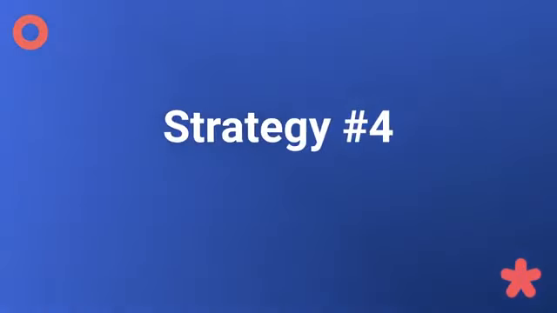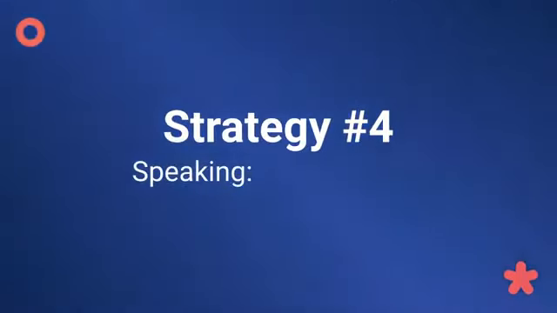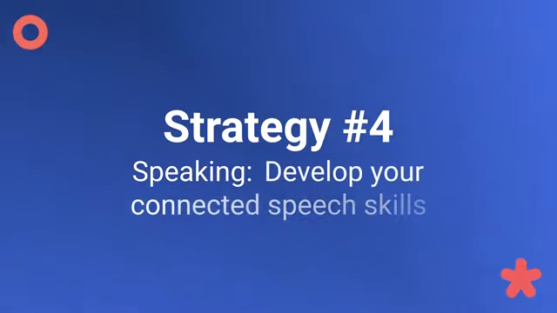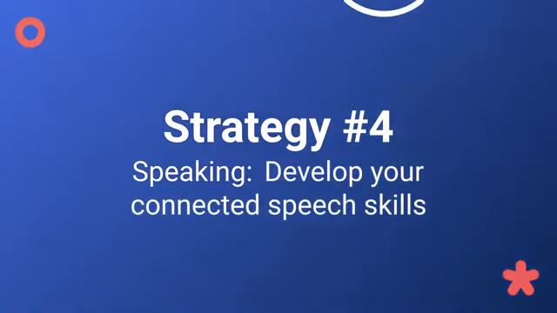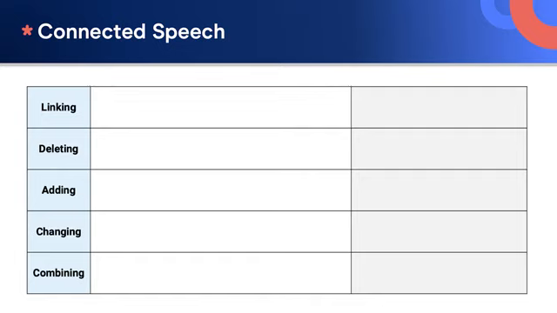Okay, lucky last, speaking, and our simple strategy is develop your connected speech skills. So, let me guess, you've probably been studying and speaking English for quite a while. You've mastered all those different verbs and tenses, and you've worked on expanding your vocabulary. And all in all, you know how to say what you want to say. But without connected speech, you won't be able to say it very well. So here are a few examples of some of the ways we connect speech.